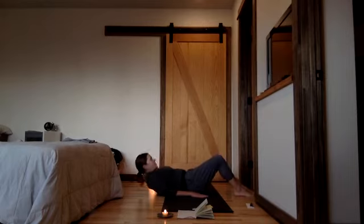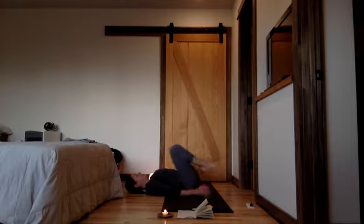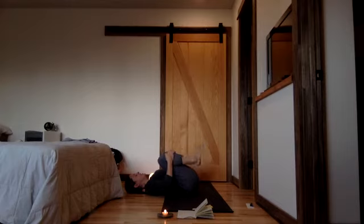Slide your hands forward and roll back. Bring in your knees to your favorite two knees position, happy baby or hug knees. Apanasana is the knees in to the chest. Five breaths where you feel good.